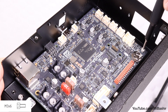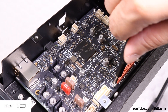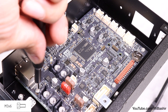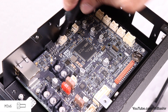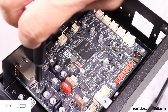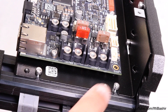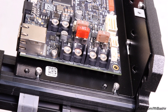Use five of the included M3x6 screws to secure the board to the chassis. Begin by loosely installing each of the five screws, and after they're all in place, revisit each and tighten down. No need to crank down on the screws — you could end up damaging the board itself — just tighten until snug. Note that although there are six holes, the bottom right hole will remain empty for now.